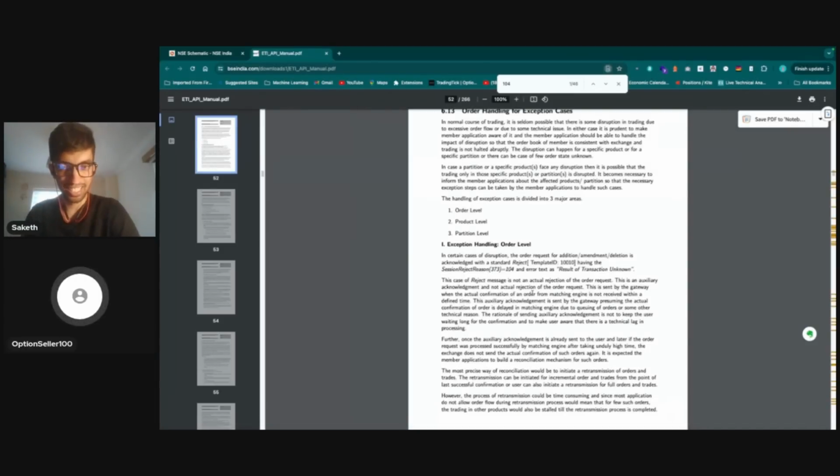But ideally, what should happen is, because 104 is neither order is processed nor order is rejected, it is basically in the queue because of some technical issue. We do not know what that issue is. So one thing I wanted to ask: is it the case that the order is processed but not communicated, or is it the case that the order has not even reached the exchange? Like how exactly is the case? I believe the order has reached the exchange. Otherwise, the exchange doesn't know that it needs to send back 104 at all.